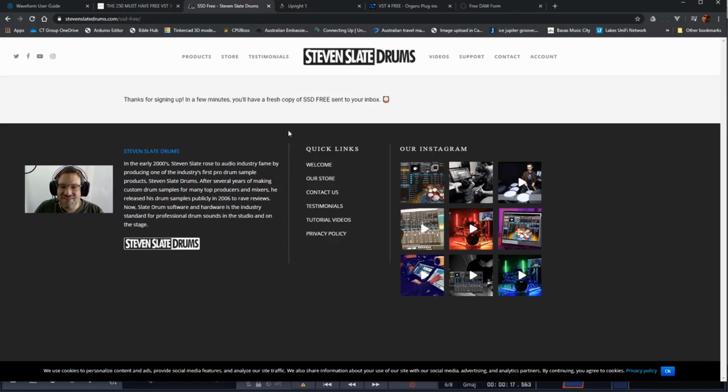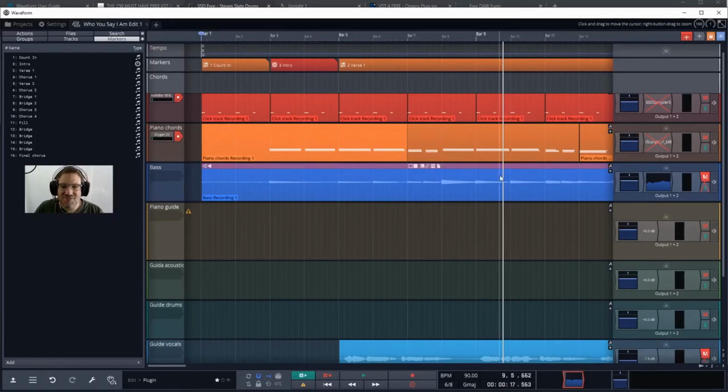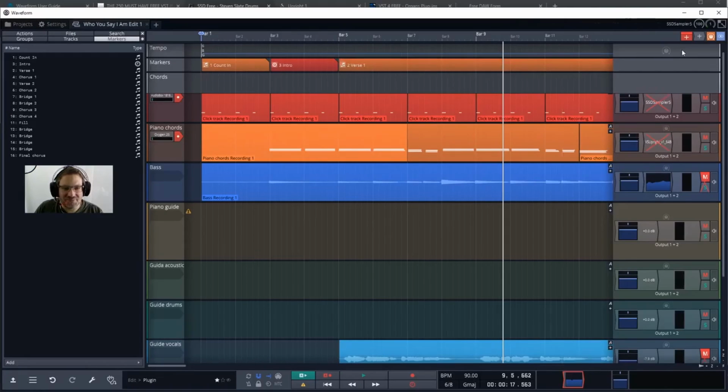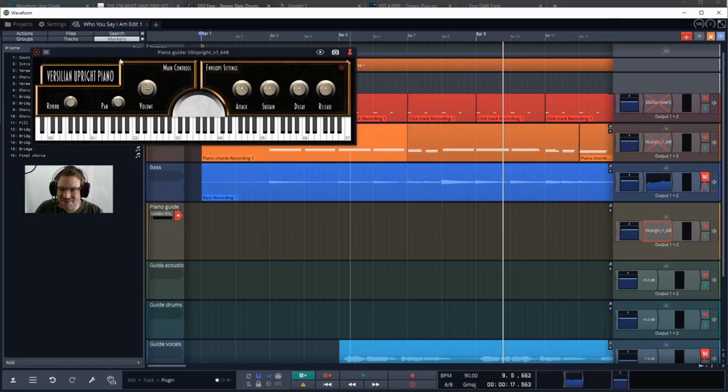Now let's jump back to Tracktion. Tracktion will normally find those plugins once they've been installed. Typically Tracktion will be looking under settings, file locations for plugins in the folders that are set up, and when you open Tracktion after some new plugins have been added, it will find them and make them available for you. I'm going to drag a new plugin down to my piano track here, and you will now see VST plugins and VS Upright as a plugin that I can use. Sorry, that didn't quite show up on the screen, but this now shows me the VST plugin.